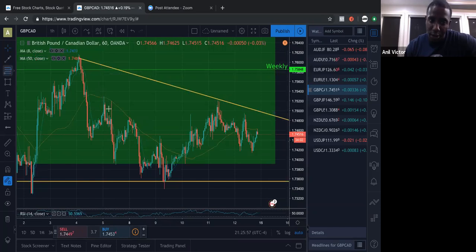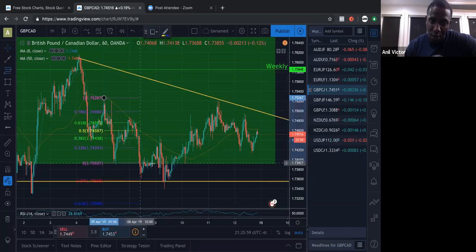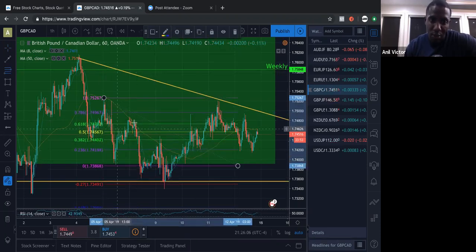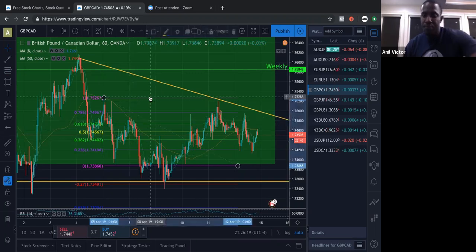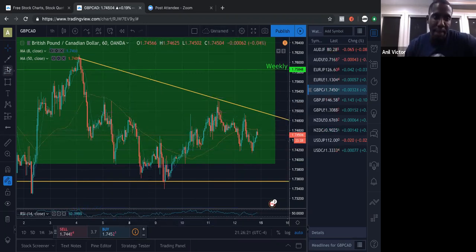Now we got another impulse move from here to here to this point right here. We got a 61.8. This is letting us know that the trend is starting to get weak and that we need to start thinking about closing our trades. Whatever trades we're taking, we could take one more because 61.8 is significant to the downside, right? So we could take that.